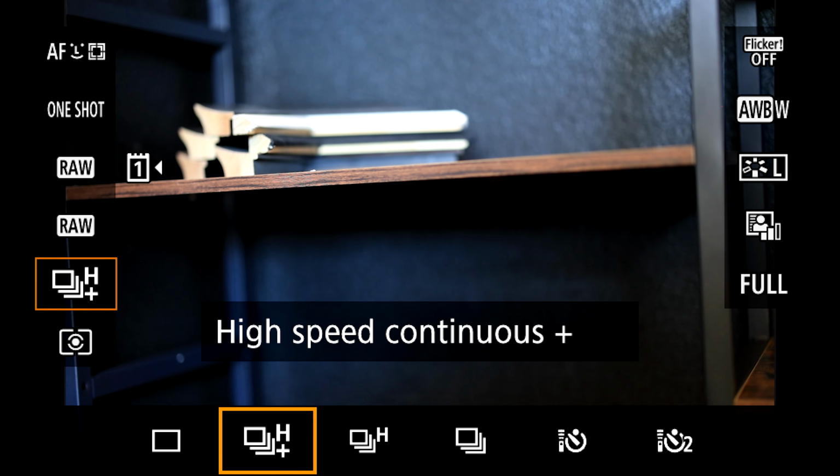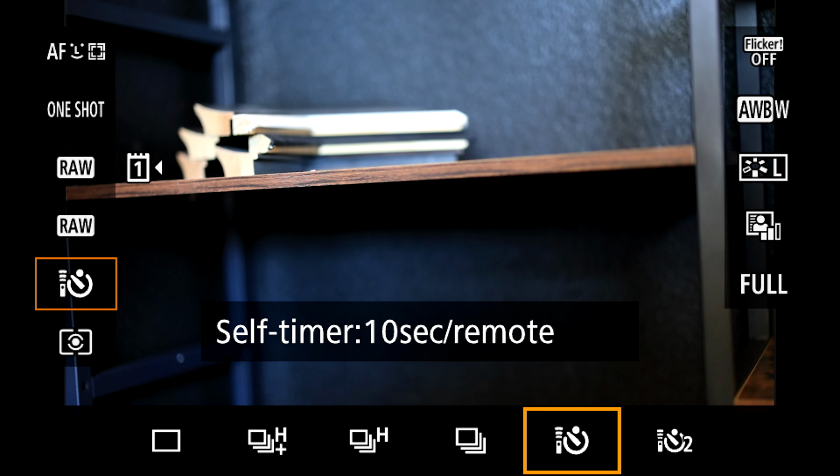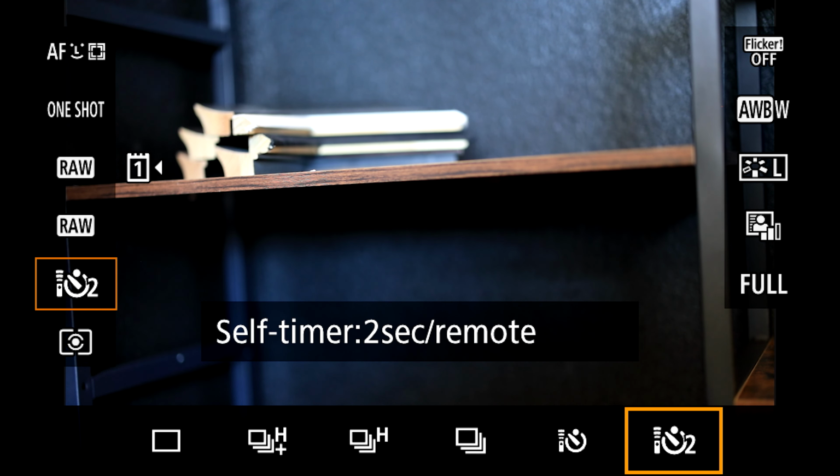The 2-second timer is super useful for situations where you're using a longer shutter speed and on a tripod, such as shooting landscape, because that way when you click it, it gives your camera a couple seconds to settle down from any micro vibrations caused by your hand on the camera.